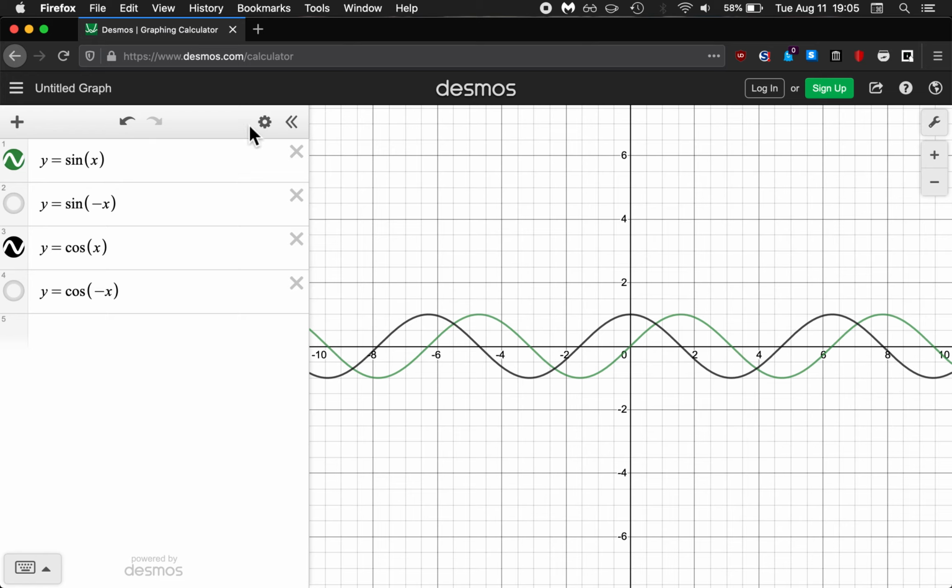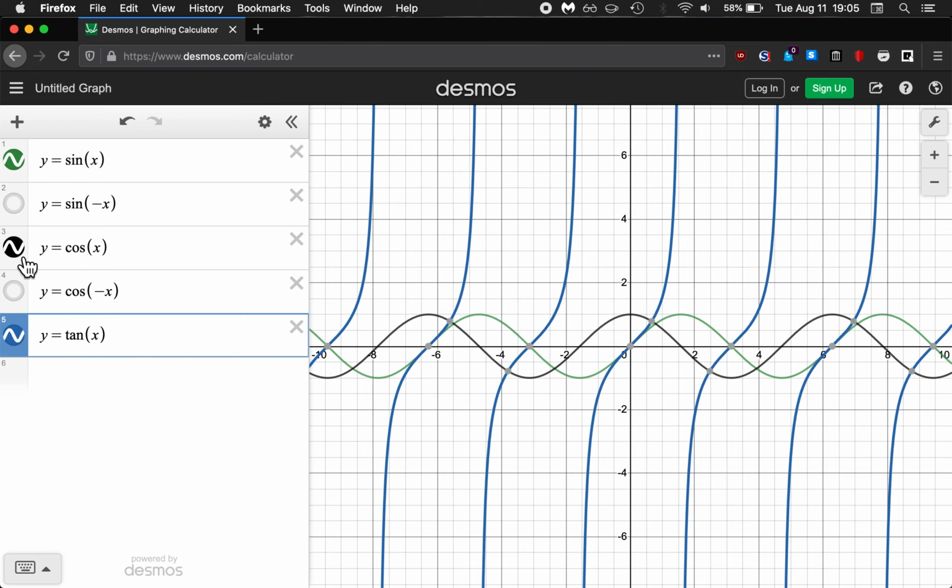So sine and cosine are sort of the basic trig functions. There's a total of 6 of them, and the rest are all different fractions involving sine and cosine. So probably the most common of those rational functions is the tangent function. Here that is, and let me clear out those other graphs.